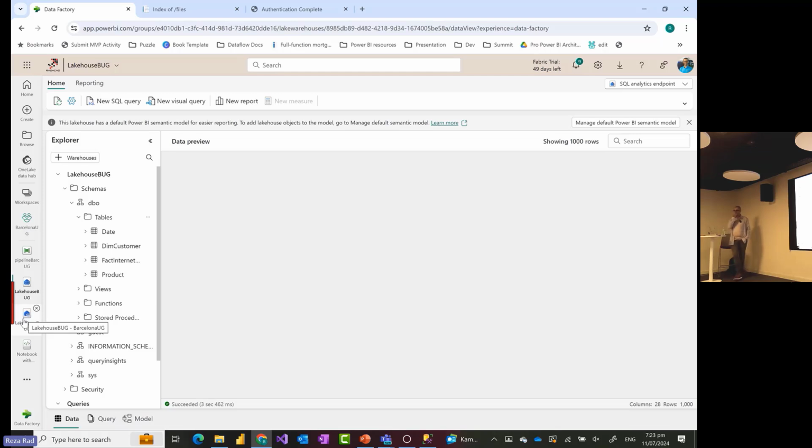What is Spark? Spark is a big data processing engine. It's not from Microsoft. It's open source, but you can go and download Spark just by itself, and install it. Databricks uses Spark. Many other companies use Spark. It's a powerful technology.